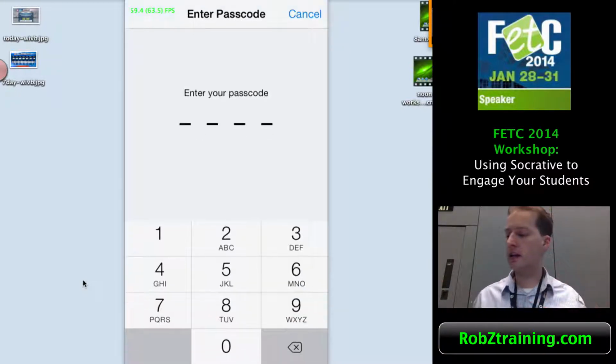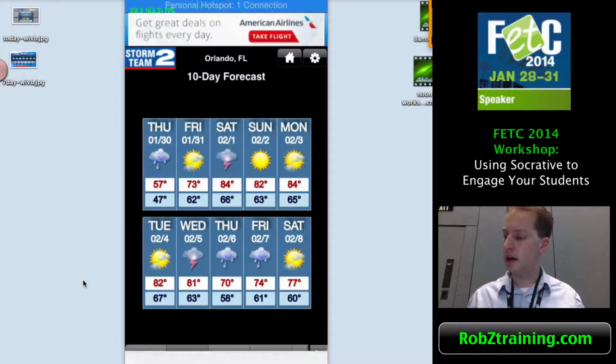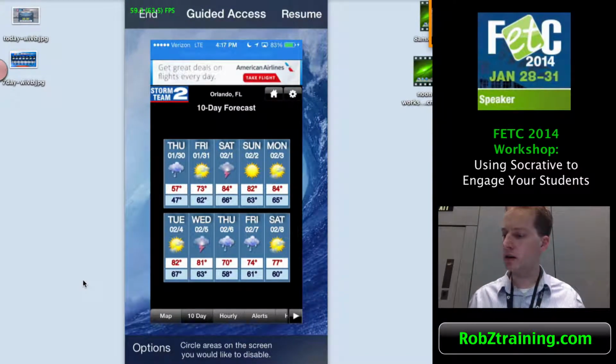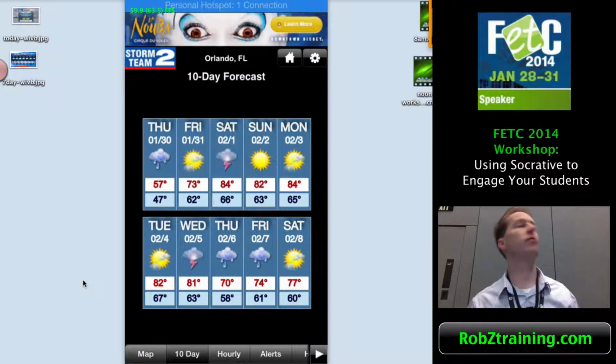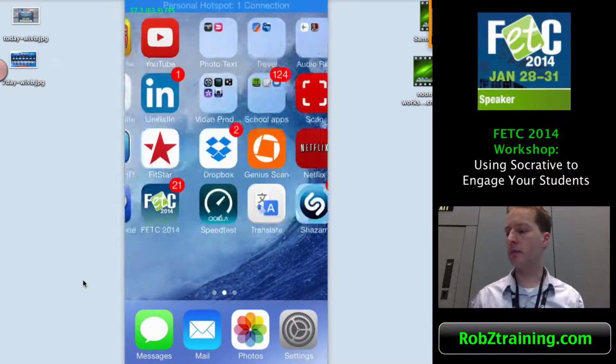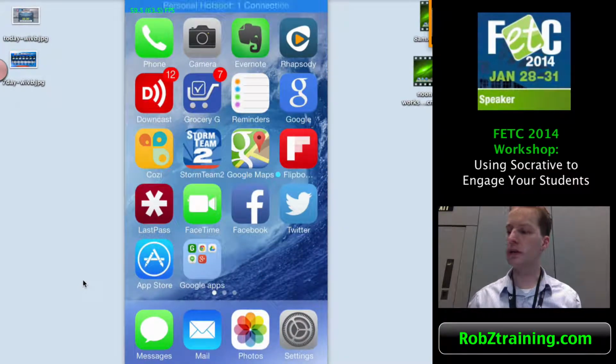So now I want to get out of this option. I will triple click, and I'll put in my PIN number. And now you do have to hit End up in the corner. Sometimes people just hit the home button and think they did it. But no, you have to remember to physically hit End up in the corner. And this works the same way if you're on the full-size iPad as well. It looks very similar. So now I'm back to normal, and I can function just like I normally would.